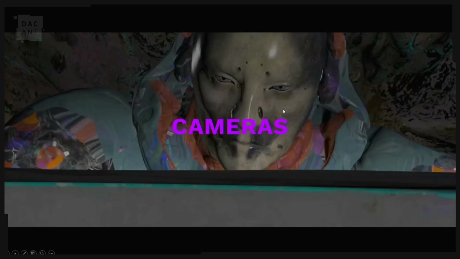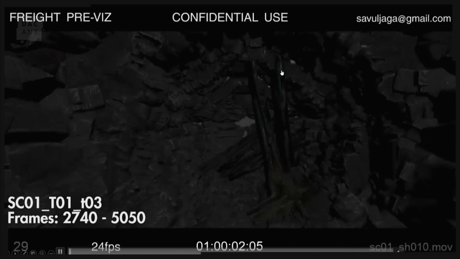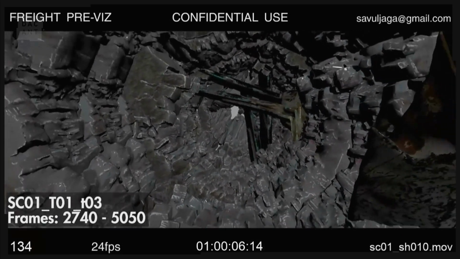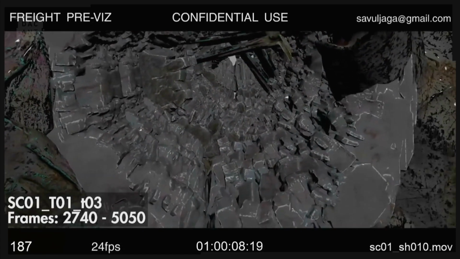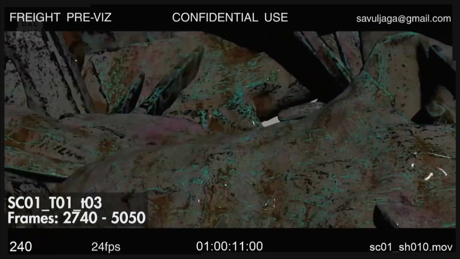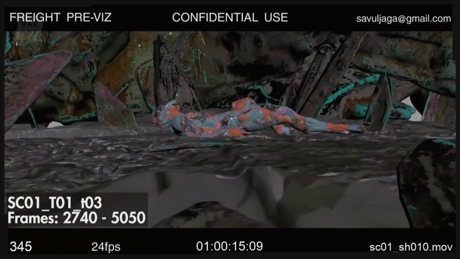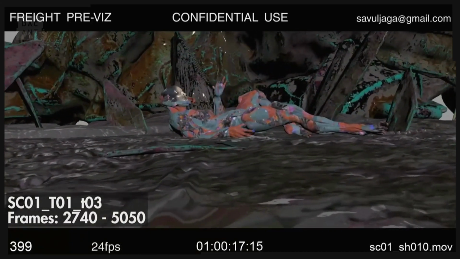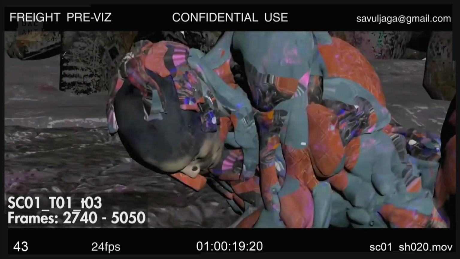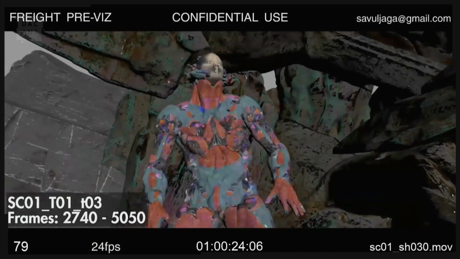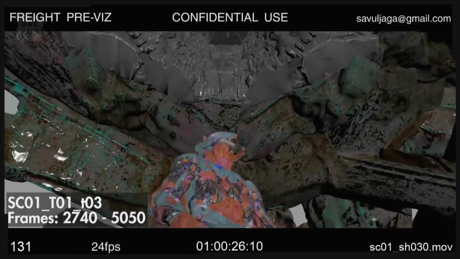So when your MOCAP is done, you get to one of the most fun aspects of it. You get what's called a live solve, which is what you saw on the screen before when he was live performing. The live solve data is pretty decent, but it's not final animation. There's going to be weird pops and collisions and the fingers aren't tracked. But you get that live solve immediately. Then based off of the live solve, you would get it in the edit, you will work on your cameras, and you would refine the edit.